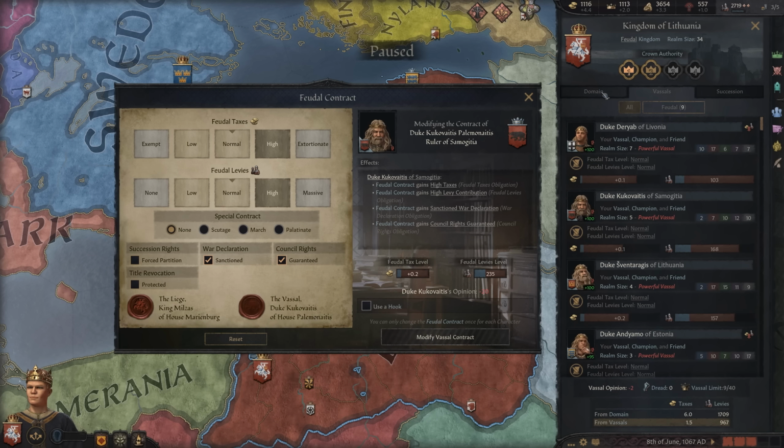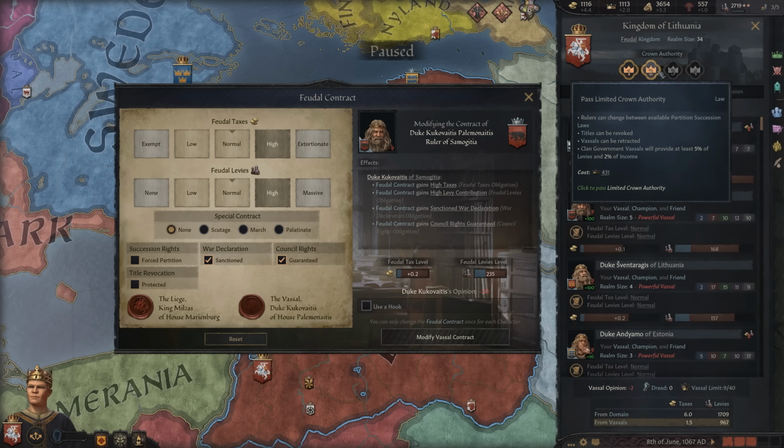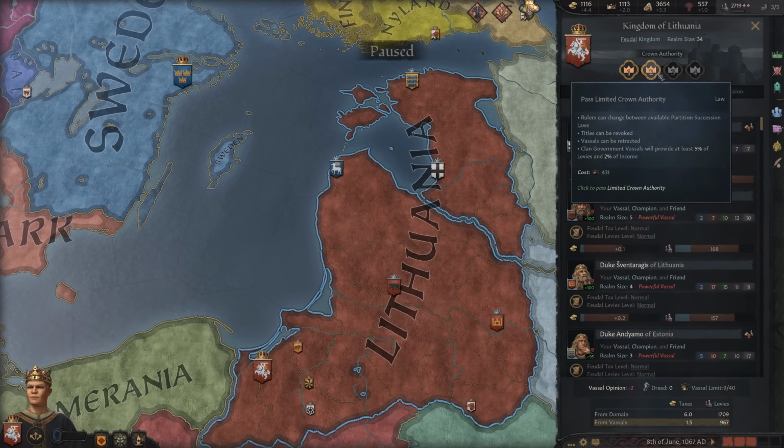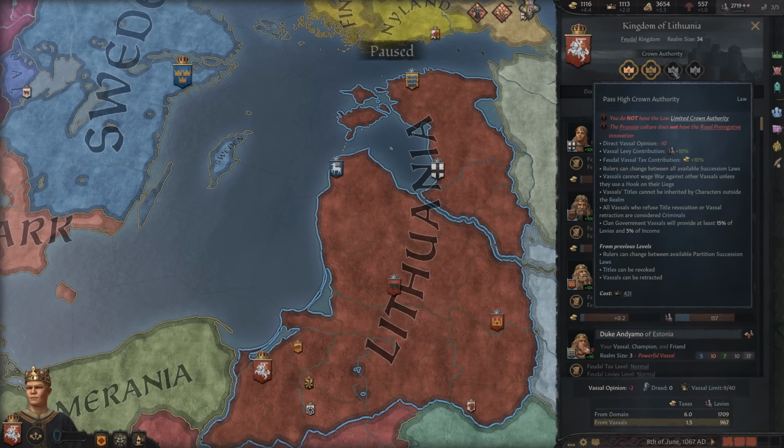Also, you have to know too, we went from absolute tribal authority to autonomous vassals, the bottom of crown authority. This is why that step we talked about is so important. Because if you don't have this, up to 3, I think it is. Yeah, it's 3. Vassals cannot wage war against other vassals unless they use a hook on their liege.